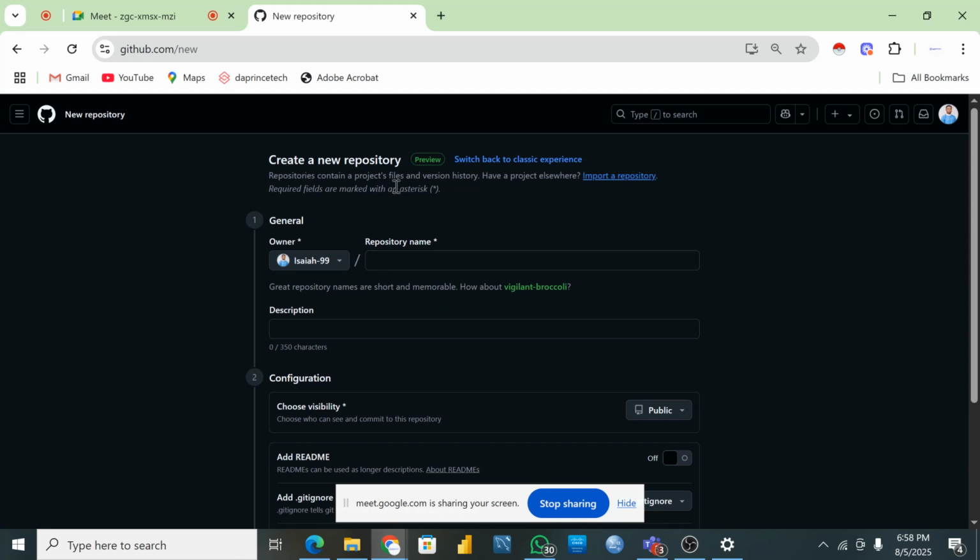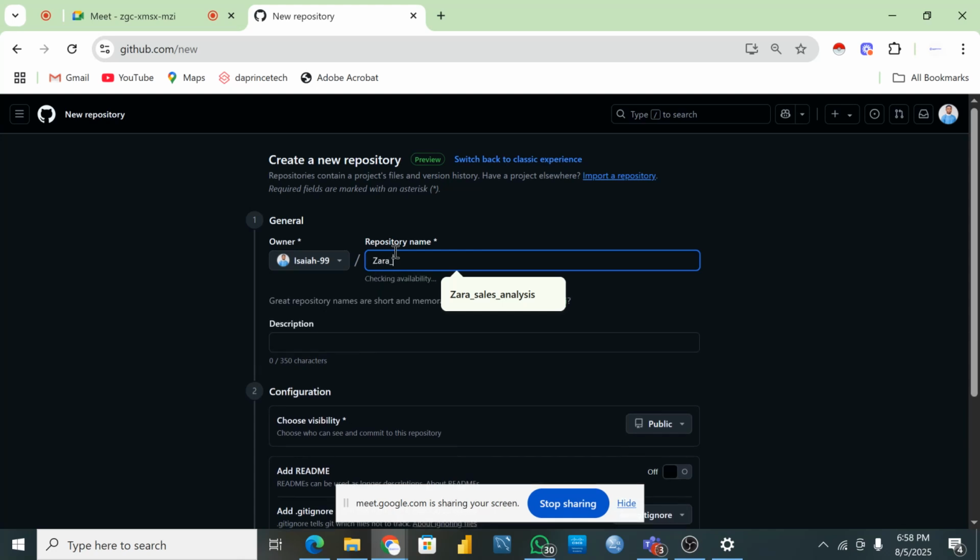So it has create a new repository. Repository name, you put it there. I told you guys, make use of underscore for space. You can't put space there for your repository name. So underscore Zera sales analysis.